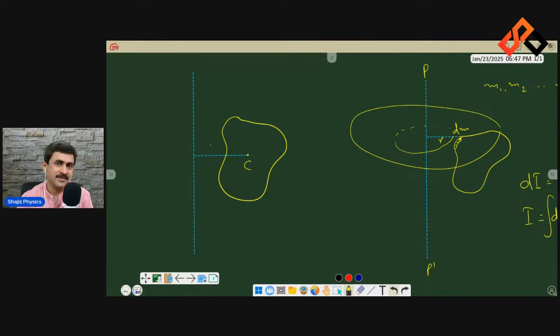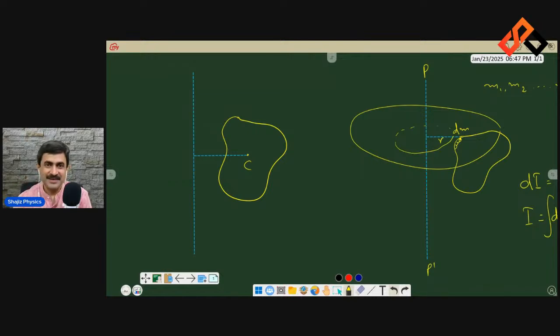What is then the radius of gyration? It is defined in such a way that you might get confused and connect it with the distance between the axis of rotation and the center of mass, because it is defined like this. Radius of gyration is the distance between the axis of rotation and a point where the whole mass of the body is assumed to be concentrated, giving the same moment of inertia as that of the object.